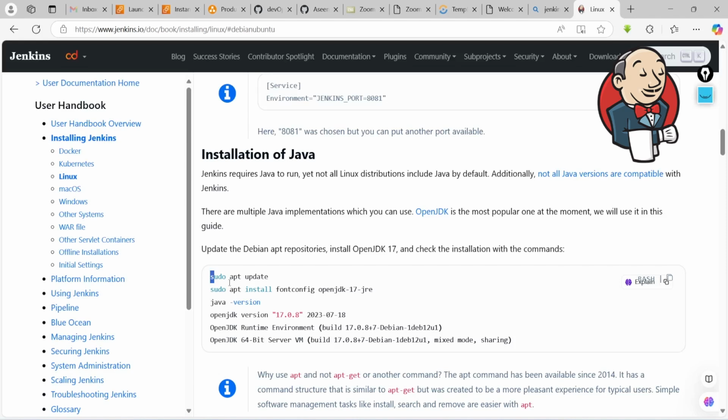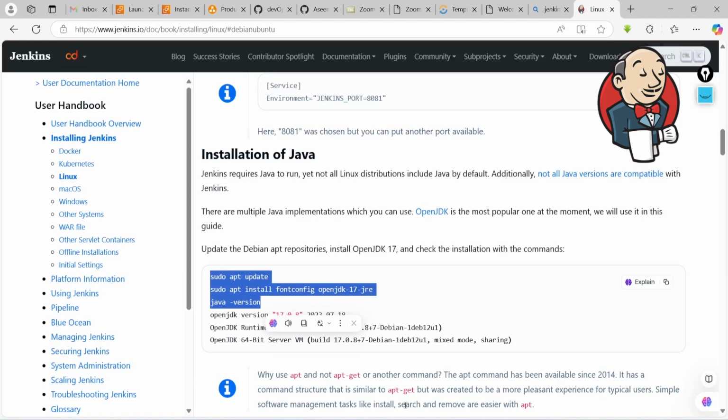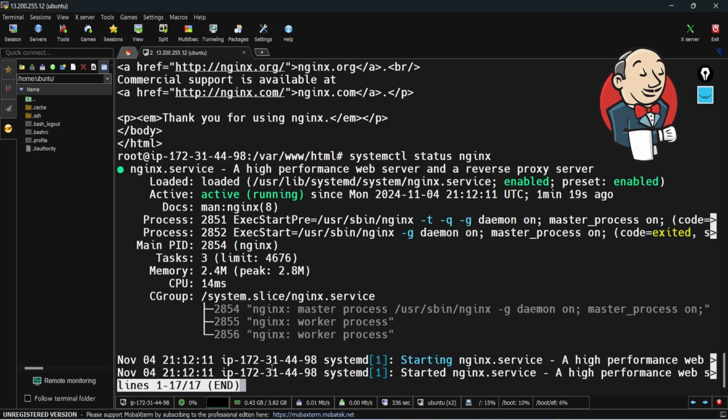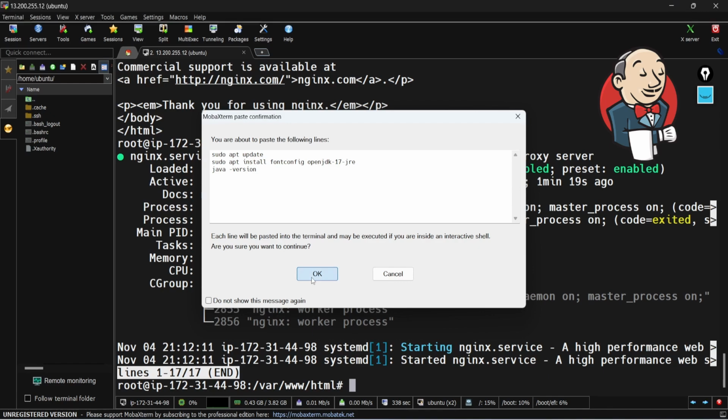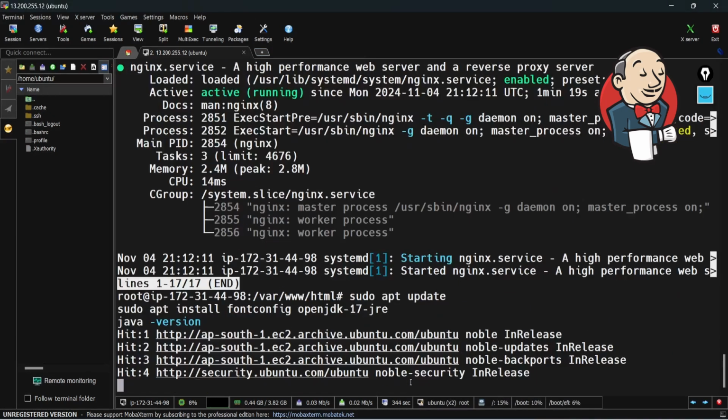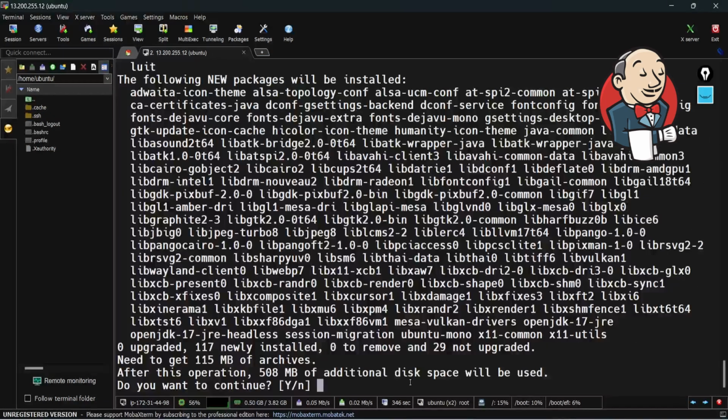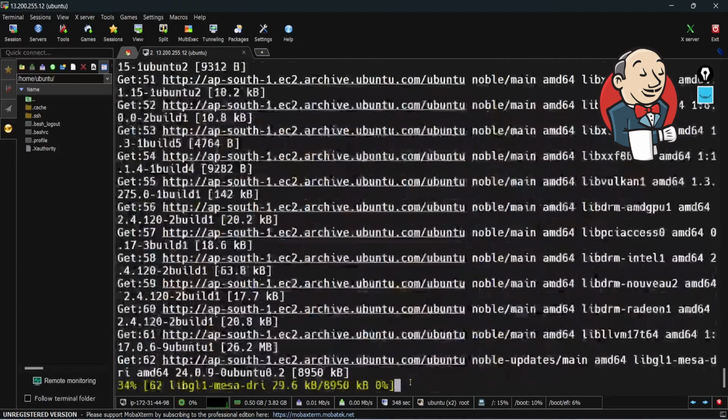What I will do is copy the commands from here, go back over here and paste them. It's asking to take the disk space.